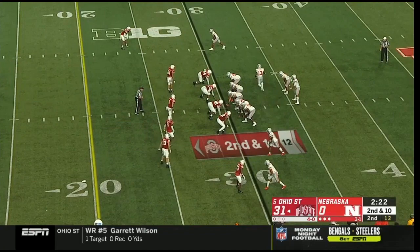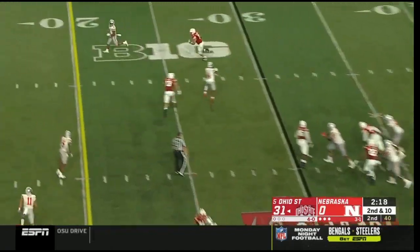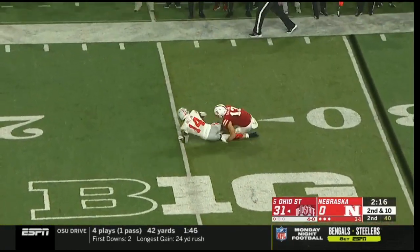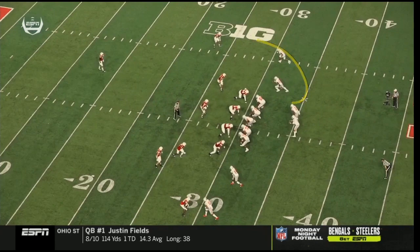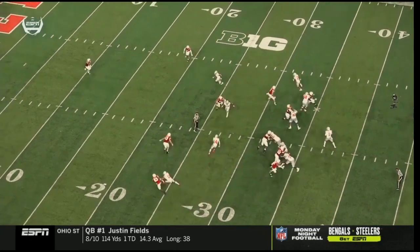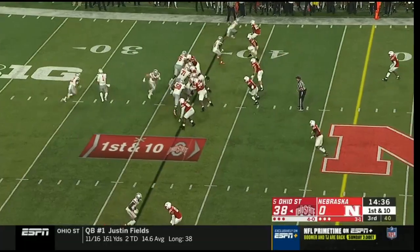So it looks effortless when the ball comes out of his hands. Fields looking to throw again, zips a crossing route to Hill — he's going to be dragged down. Coming out on a wheel route, and he just doesn't see it matched up one-on-one with Honus. See him sliding down — there's nobody there. Instead he checks it down to KJ. Ohio had him down 5-0.